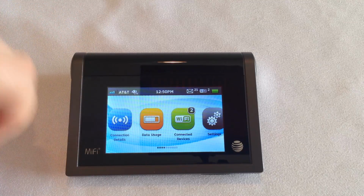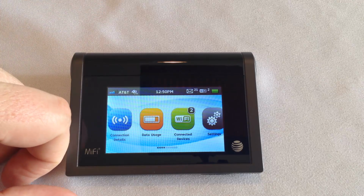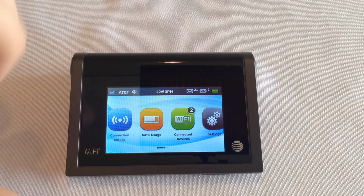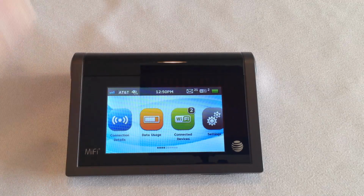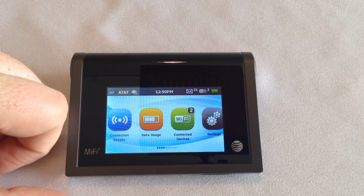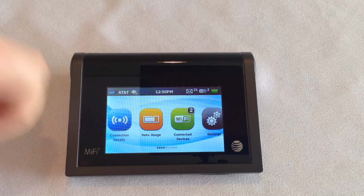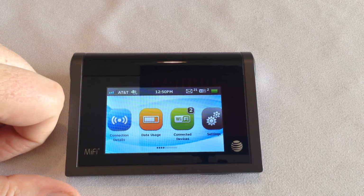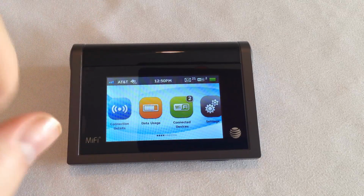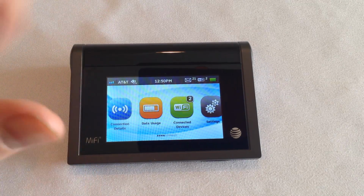This is really great. If you're a couple and you're going out to a restaurant to eat, and you're both going to be playing with your cell phones, this is a great toy to have, because that way you get this great, speedy, ultra-fast MiFi system you can take and use to get your data up and down. You can watch videos on the road, everything else. Anytime I know where I'm going to be sitting and using my phone or my tablets, this puppy's going with me. I love it.